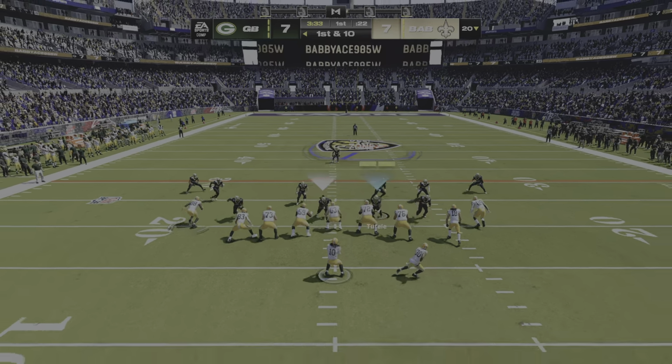Not the opening possession they were looking for, especially on the road. No doubt about it, because they wanted to come out and establish a little momentum right away. But now bringing up a 4th down, an empty possession, not what they were seeking. And we'll see what he can do on the return. It's a return of 5 following a punt of 42 yards. And the Saints will take over with a 1st down and 10.